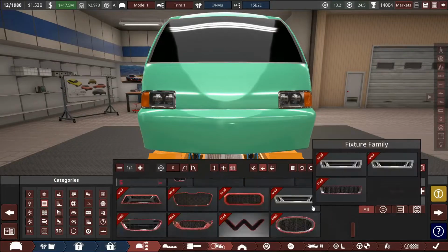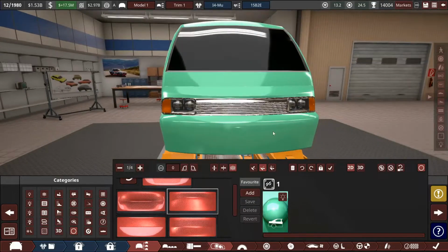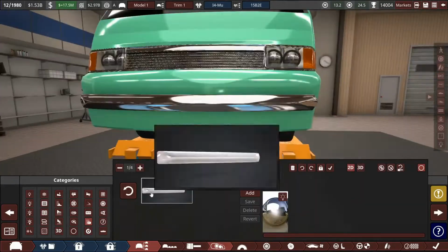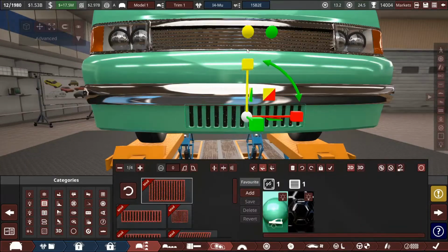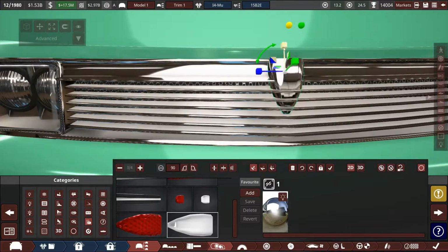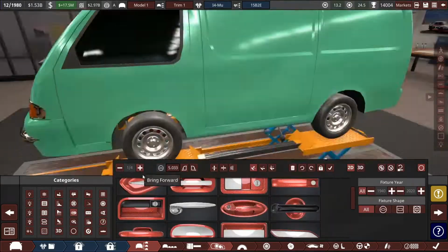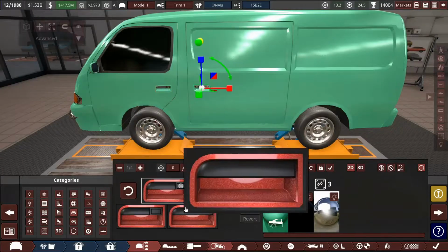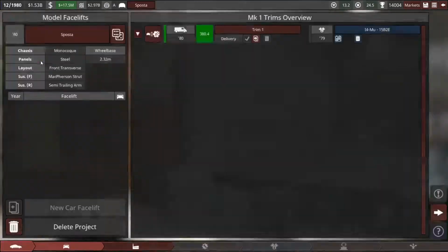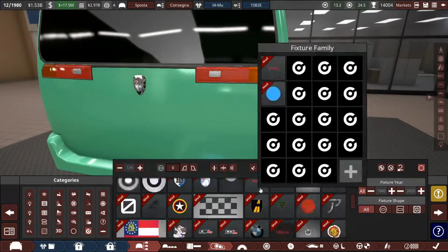Okay, so designing our new Sposter. I was basically just trying to keep it in tune with the company, and making sure that it didn't look too out of place in terms of it being a van. Now I'm quite happy with the way this thing turned out. I really can't complain, and hopefully this one will sell well, because I don't want to go bankrupt again, but we do what we need to do. So I'm going to leave you guys with the rest of this time lapse, which should be done soonish, and I'll speak to you once I'm done.